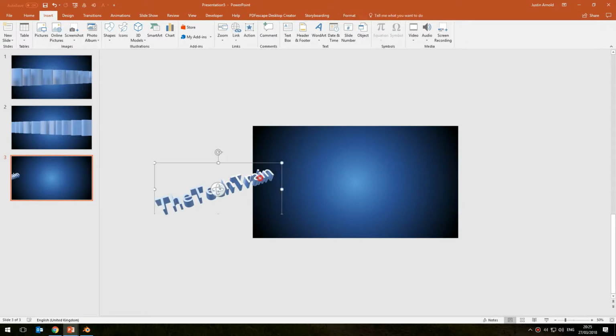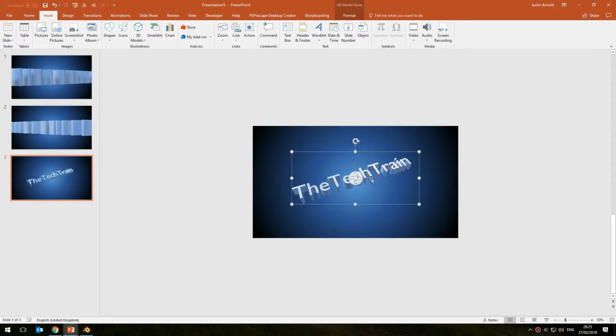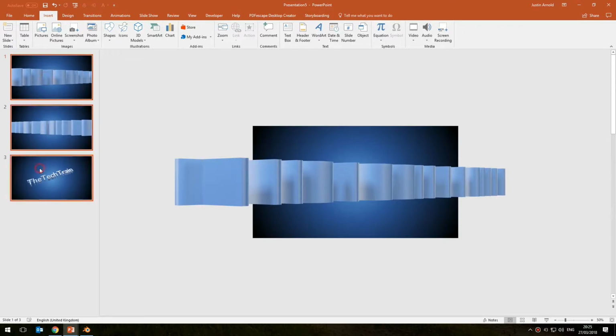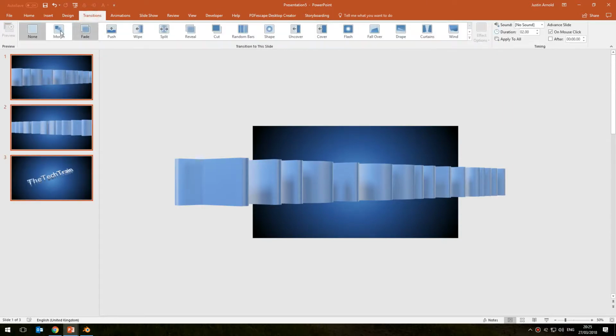I'm going to put that into the middle like that, and then I'm going to select all three of these slides, go to Transitions, Morph, bump it up to 4 seconds. I like to have about 4 seconds, otherwise it's a bit rushed. I think if it's too quick, then the audience won't even realize that you are rotating the object around. It just flashes by so quickly. So you want to slow it down so they can appreciate the fact that you are actually moving around a single three-dimensional object.